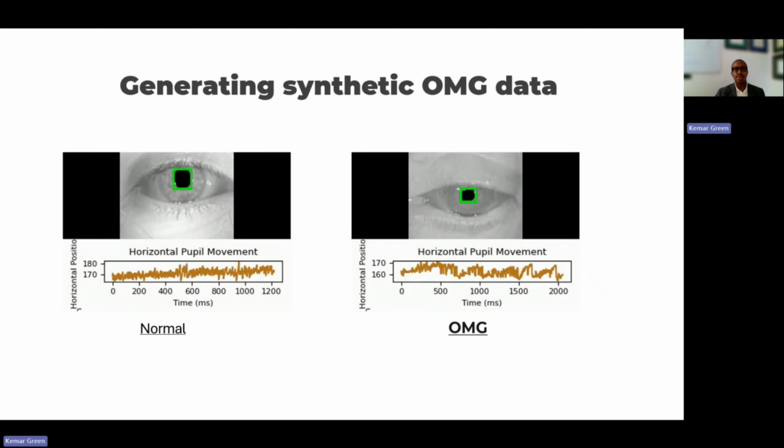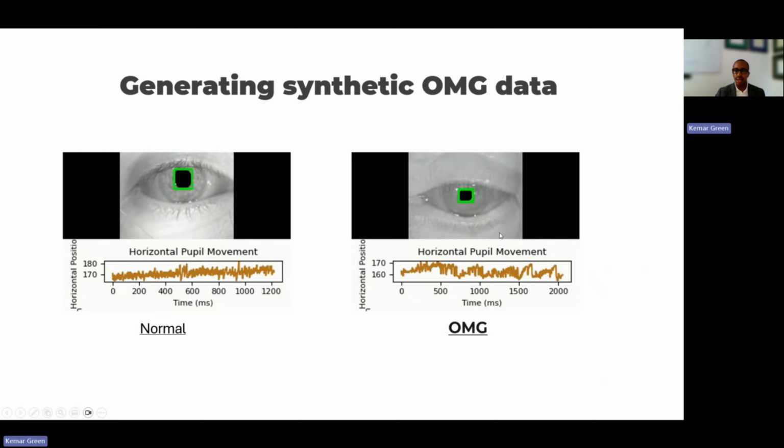But then we wanted to just make it purely synthetic, right? We wanted to see if we only use synthetic data, can we get similar results or better? And so here we have a normal patient producing the eye movement and an abnormal patient producing the eye movement. You could see also that in some abnormal patients that have this droopy eyelid, or ptosis, that we didn't want to capture. We wanted this to be a pure eye movement experiment.